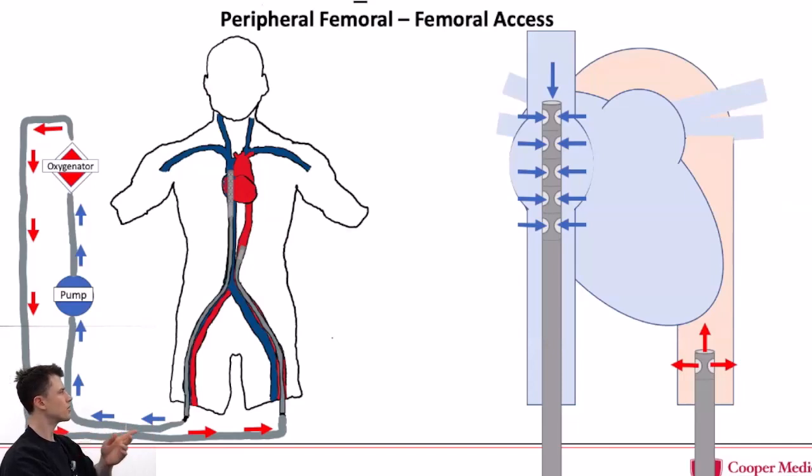And here you'll notice that blood flow, so think about where that blood flow is going. It's going up the aorta, so it's going backwards up the aorta. And we'll talk about some reasons why that can cause problems. But this is a very simple way. It's technically the easiest to put someone on peripheral VA ECMO versus other configurations, and probably the fastest too. So when people talk about ECPR, this is how they put them on. So femoral vein, femoral artery.